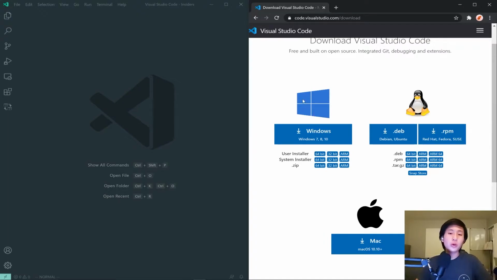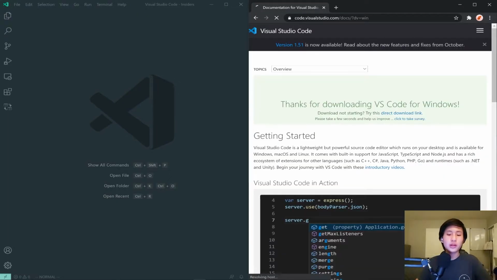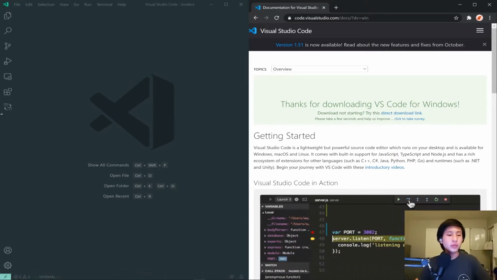But if you are on Windows, go ahead and just hit this installer here, and then it'll say thanks for downloading VS Code for Windows, and it will get you this setup here. I'm going to cancel this because I already have VS Code installed myself. So once you finish installing it, it'll go through a small little installer. You just hit next, next, next, and then it'll create VS Code on your computer. And what you'll be able to do is come down here to your Windows bar and then search VS Code, and it will look something like this when you open it.